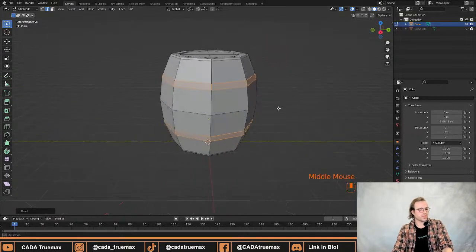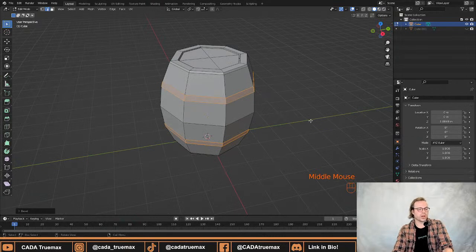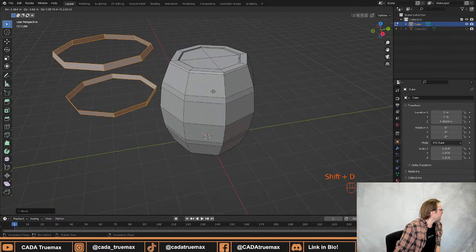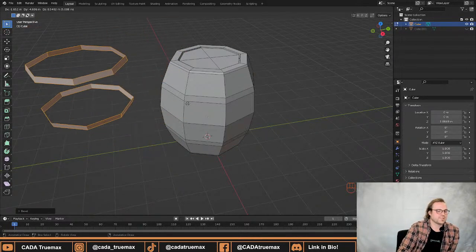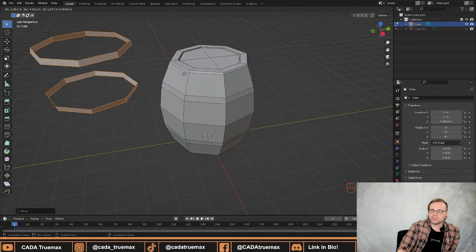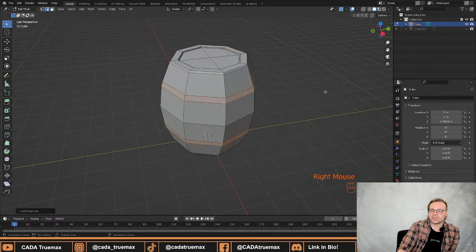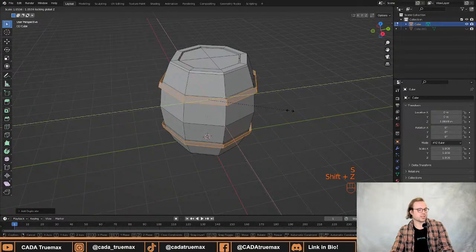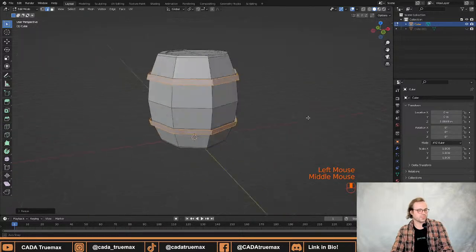So, after having those beveled, we are going to duplicate them. So press Shift and D. This will create duplications of your selected faces. And if you've moved them out like I have, and you don't want them to be moved out, right-click, and they'll snap back into place. Because now we're not going to extrude, we're going to scale them out. So S, Shift, Z, and scale out on the X and the Y axis, like so.